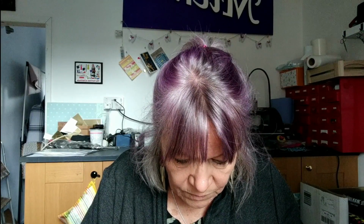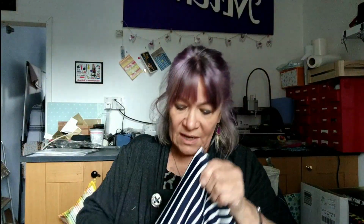First of all, I got some navy jersey, 2 meters of it. It's called a butcher stripe. Basically, I haven't made any t-shirts with navy stripe, and I got 1 meter of this. How much was the butcher stripe? I can't see it. Ah, there. The navy was £6.50 a metre, so that's not bad. And I got a metre of it. So I thought I will make myself a nice jersey top with it.